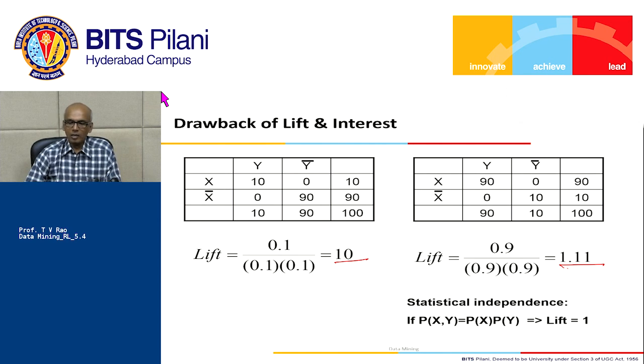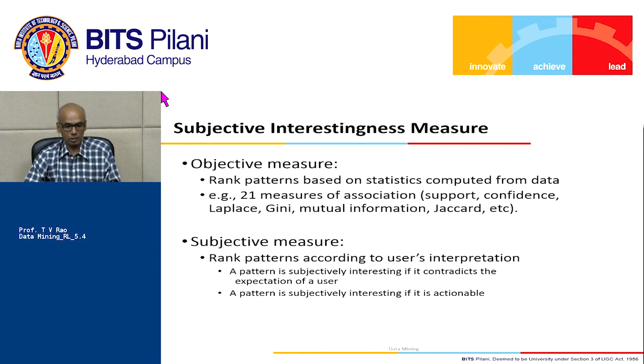So clearly this second case should have been more interesting, considering that the majority of the documents have both the terms X and Y. But the lift measure is giving us a lower number here compared to this. If we are looking at statistical independence, then this is giving simply 1. So the point is that these measures also have their own limitations. We need to study further, and there is significant interest in studying this topic to arrive at interesting association rules.